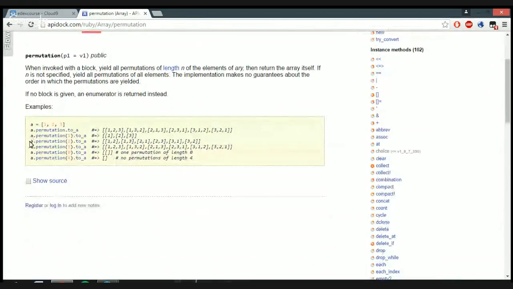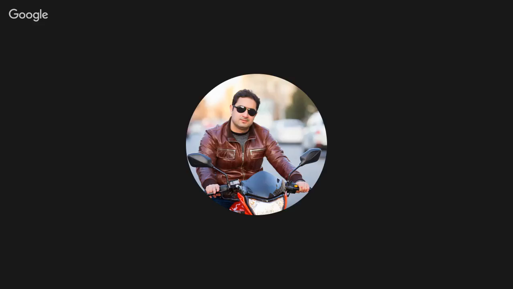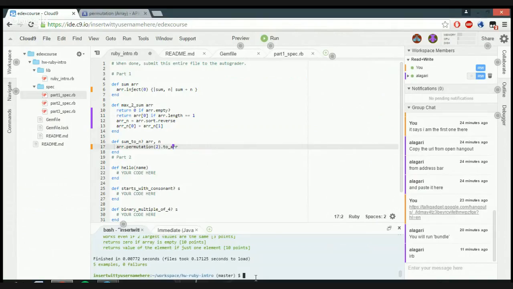So I'd want array.permutation(2).to_a. If you want to experiment, as I said, you can run it in IRB to see what it does actually.